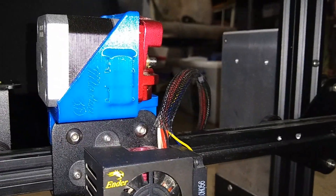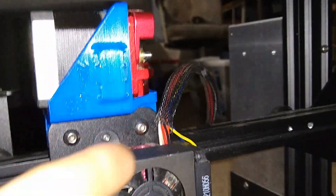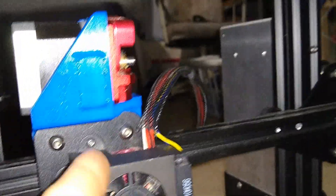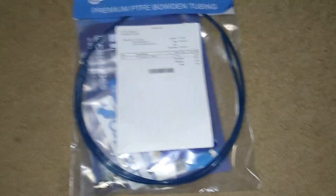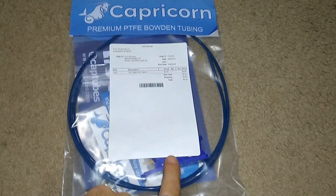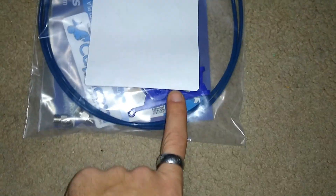I've started to mount the motor and extruder mechanism. I need a little bit of Bowden tube in there but I need to make some measurements first, so I'll be doing some fitting and adjusting. Capricorn was nice enough to send me a large setup of their Capricorn Bowden tubing. I'm going to use a small piece for the direct drive, and I'm also going to use their handy cutting tool for cutting it straight — a nice little addition to my arsenal.